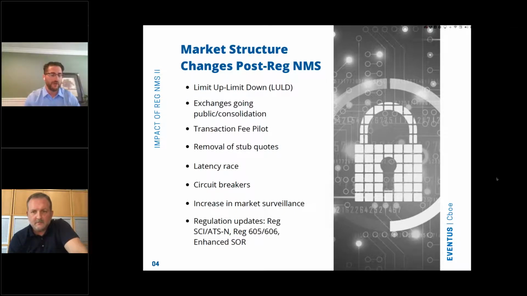So at Cboe, we took a couple of things. We created our midpoint discretionary order type that allows you to get discretion up to the midpoint, and we amended it to allow for what we call quote depletion protection, where that discretionary range gets disabled as soon as our display size falls below a round lot. What that helps you do is mitigate adverse selection from that overly aggressive ISO order, which would protect you from buying on a downtick, right? That's the one thing you don't want to do. You don't want to sell on an uptick. So these are some things we created to be able to compete with that.